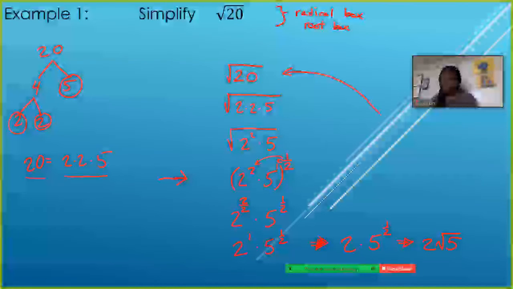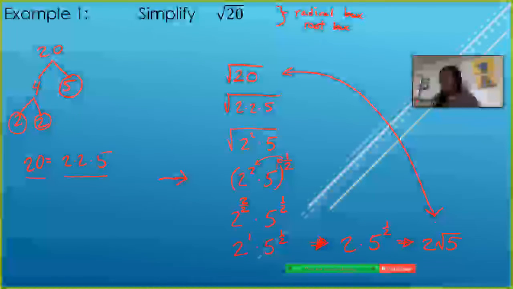So I guess one thing I should say is when we say simplify, when we're talking about radicals like square root of 20, what we want to do is get as much out of that box as possible. So we started with square root of 20, not a huge number, but it's bigger than 5, right? And now where we've ended is 2 times the square root of 5. So we've gotten as much out of that square root box as possible. Instead of a 20, it's a 5. And where did the rest go? Well, it's this 2. We've basically pulled out all the square root numbers we could, and it's outside now, and we've got only a 5 inside.